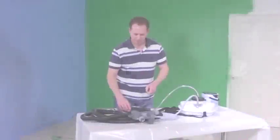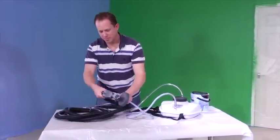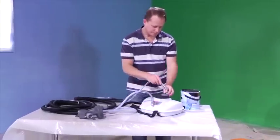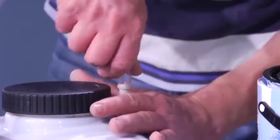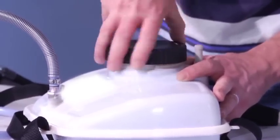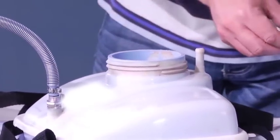The spray pack must be washed immediately after use. If paint is left in the spray pack after use, it will dry and then cleaning will become much more difficult. Remove the clear air tube from spray pack by gently pulling away from the spray pack. Carefully and slowly unscrew the spray pack lid, as there will be pressure buildup in the container.